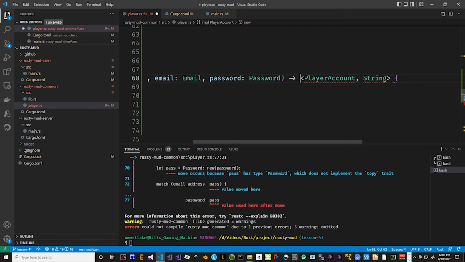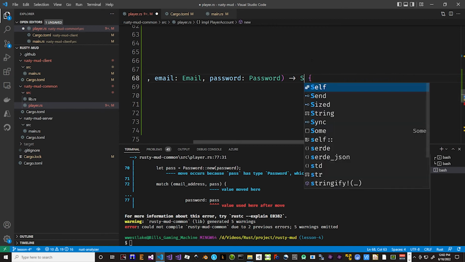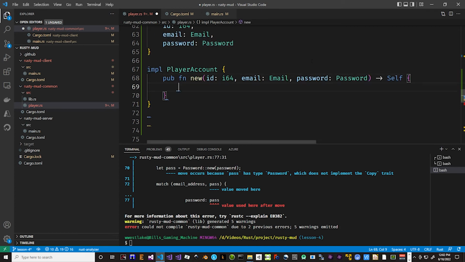Let's just return the player account. Actually, we can also just do self here. And then we can go self.ID is going to be ID. Email is going to be email. And password is going to be password.